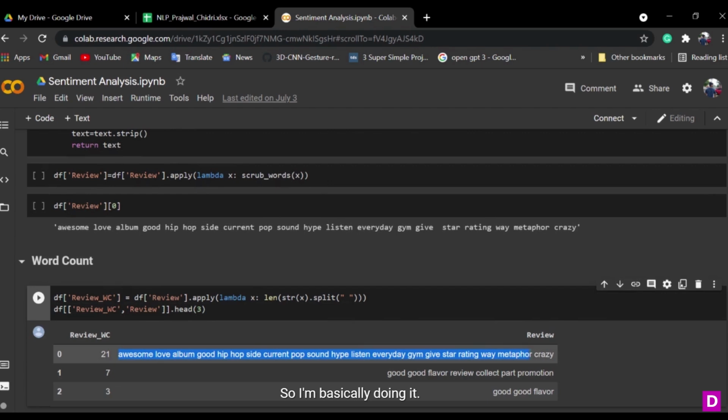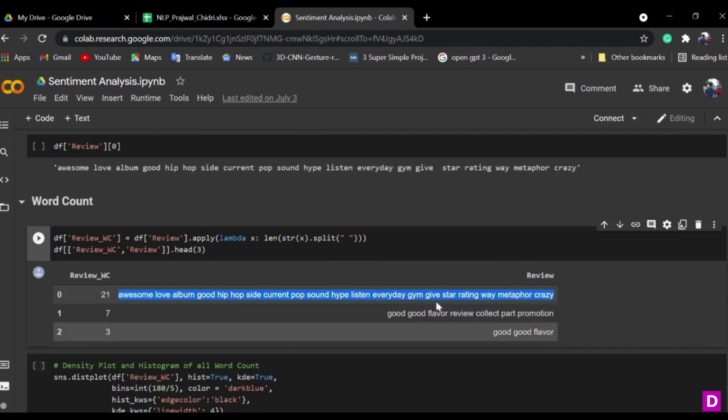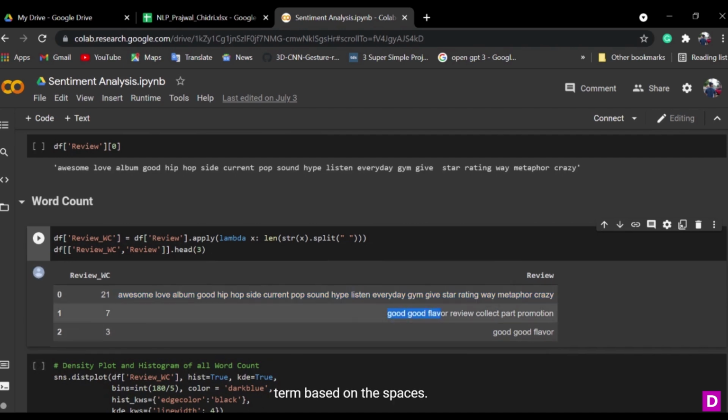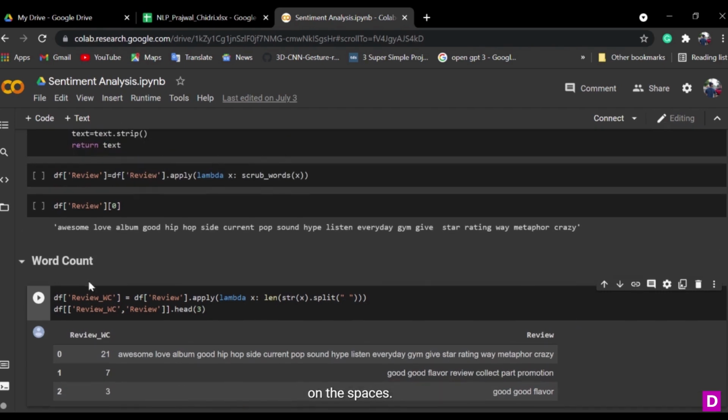I am considering each and every word as an individual term based on the spaces. So I am going to apply the lambda function: length of string of x dot split based on the spaces. Splitting based on the spaces yields each and every word separately.